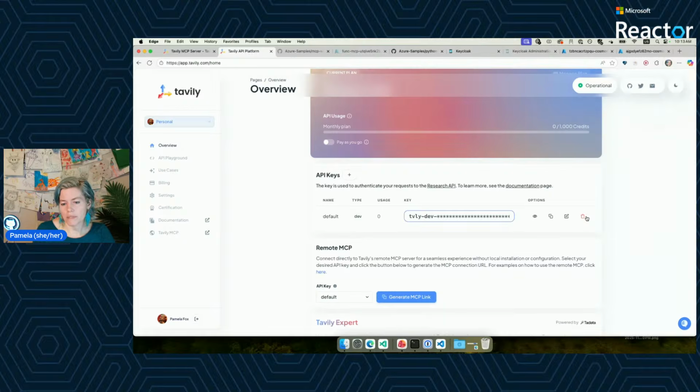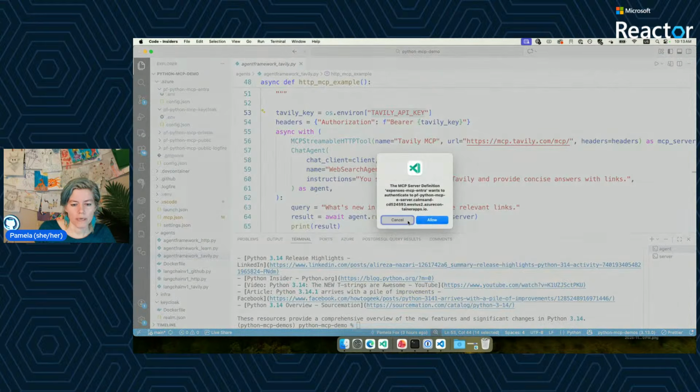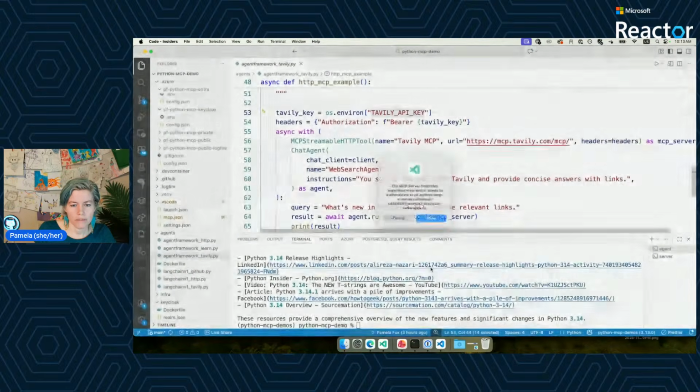So there's a definite risk of keys, and that's why we often don't use keys at Azure when we can avoid it, because we have other ways of doing access. But many MCP servers will give you keys. Many APIs will give you keys, and so you just want to store them as securely as possible. And if you know that a key has been compromised, then you want to revoke your key and make a new one, right?